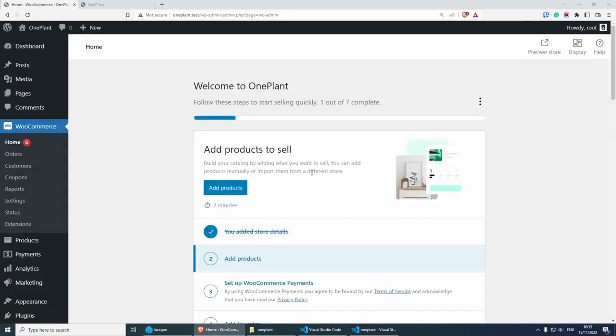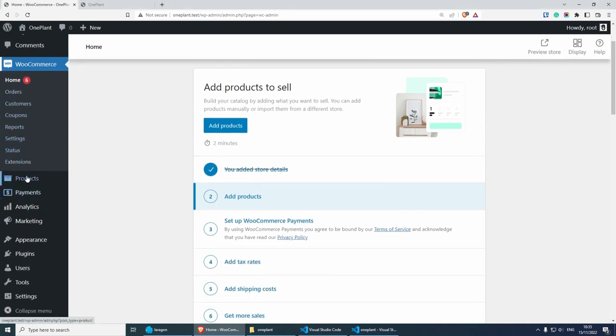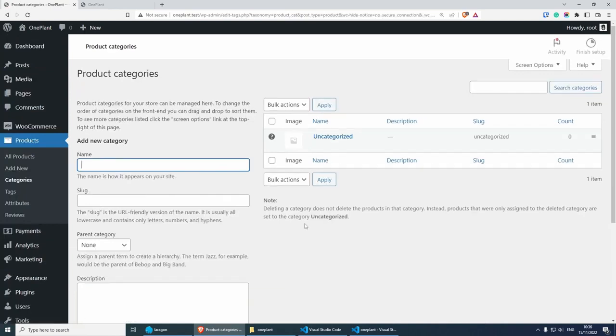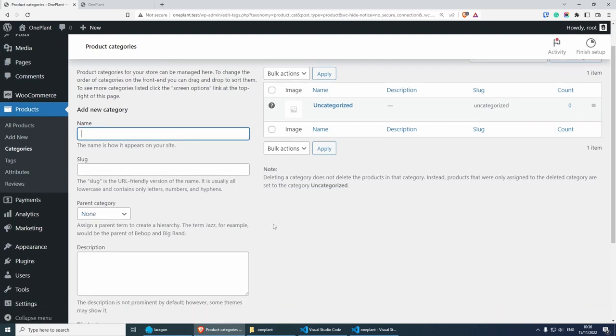Okay, now that we have WooCommerce installed, I'm going to add a few products and categories and then we can continue. By the way, feel free to skip this step or maybe come back to it later. So what I'm going to do now is under products, go to categories and create a few of them. I'm actually only going to create one category and one product, and then I'm going to speed up the process so you don't have to go through all this. The process is the same.